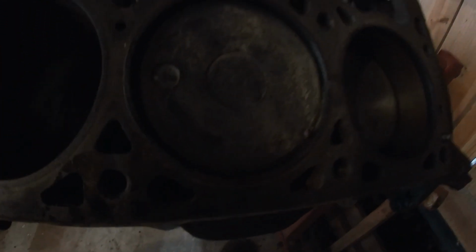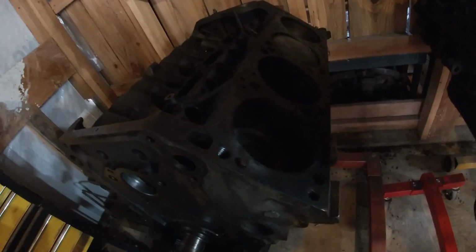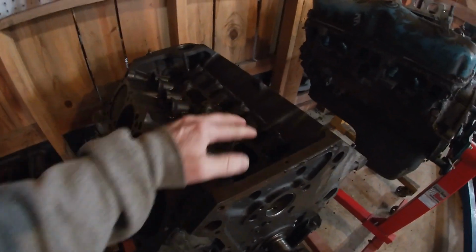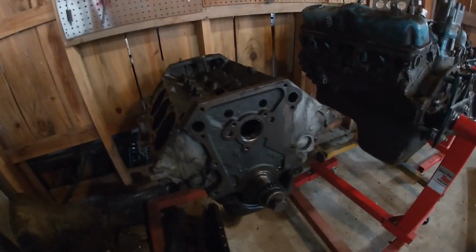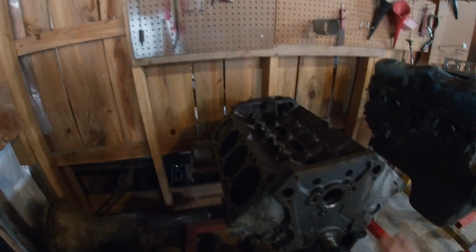It's the typical camera thing where I can see it perfectly fine, but the camera can't figure out what it is. So let's see if we can get a little. No, well, this has been a huge pain in the butt. Anyways, just stock rebuild. This is the 318 that has the roller cam capable. Actually, it came with a roller cam. I was running it without a roller cam for a little bit because I wanted a hopped up cam. But anyways, this is going to be coming up.